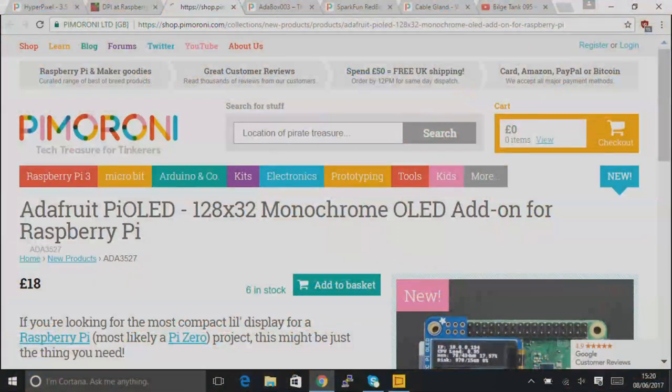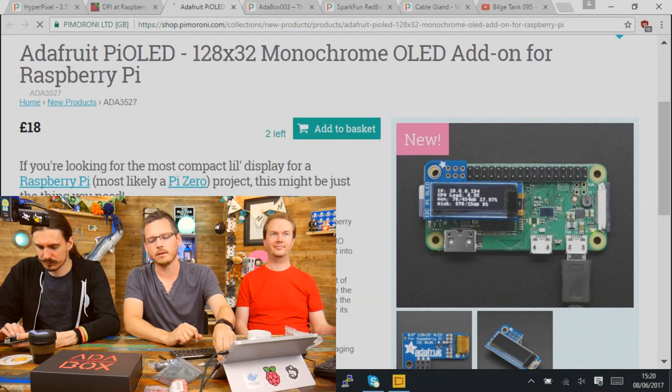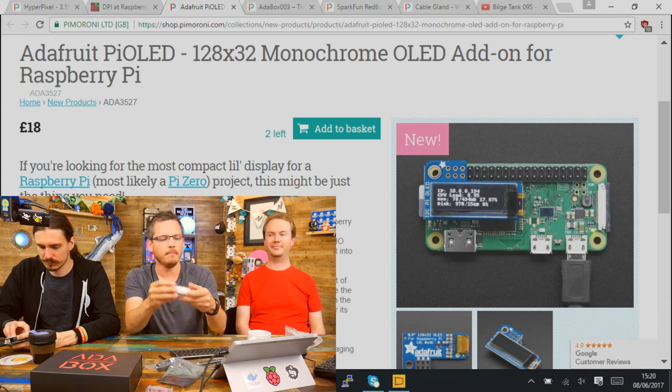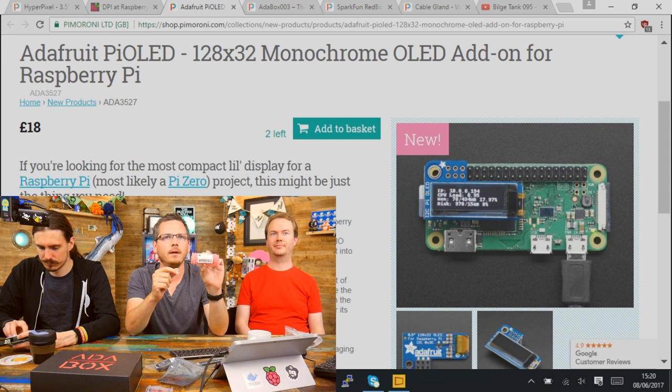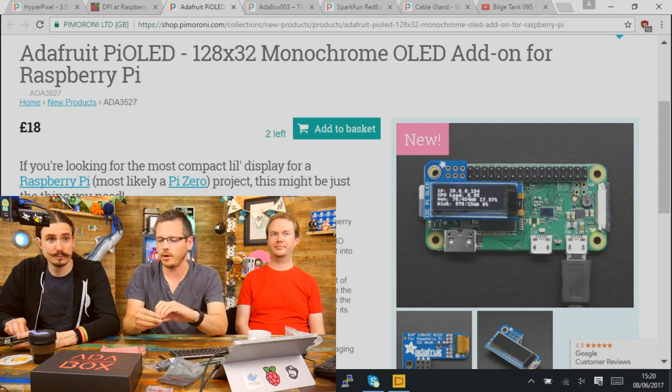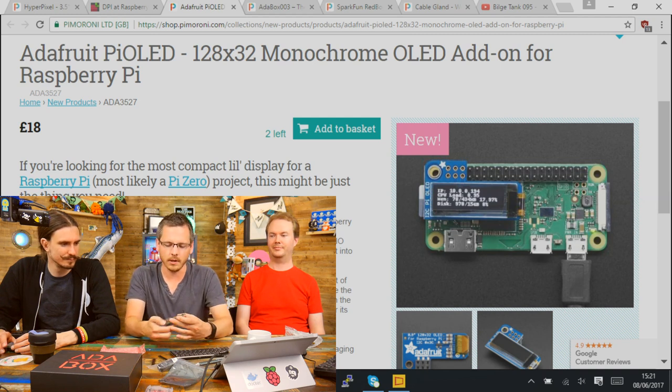So in store we have, this is one of those situations where we bring in an Adafruit product and it's basically sold out by the time we get to Bilge Tank. So we've got two of them left. Great. But this is a bit like our shim format boards. I'm going to open this up and have a look. I want to know if they pre-populate that header. I'm not 100% sure whether they do or not. But effectively, it's a tiny little OLED for your Pi, so it's a great little screen for showing things like the IP address that you currently have, if you're running your Pi headless. That's really irritating, not being able to find it on the network.